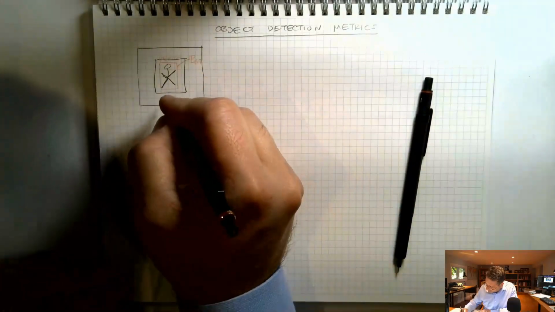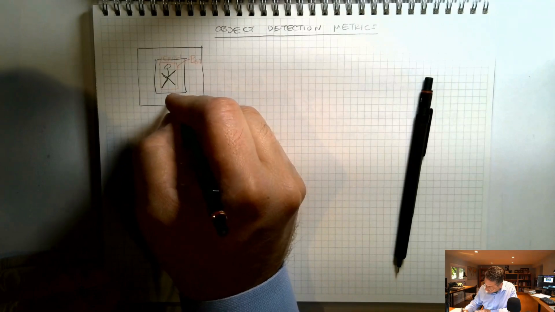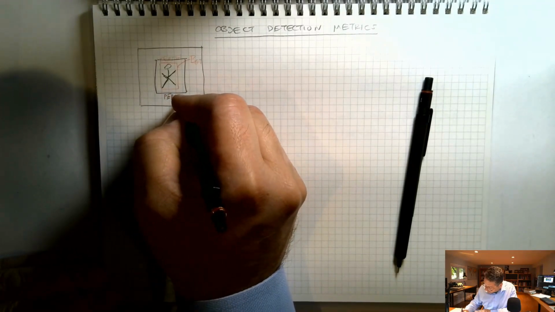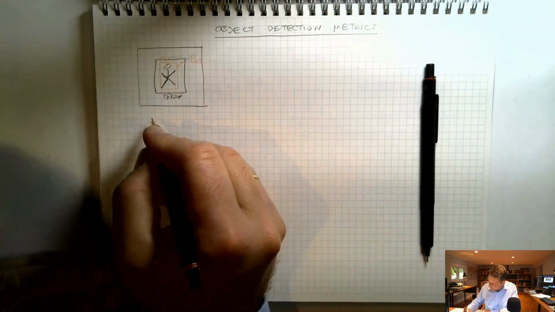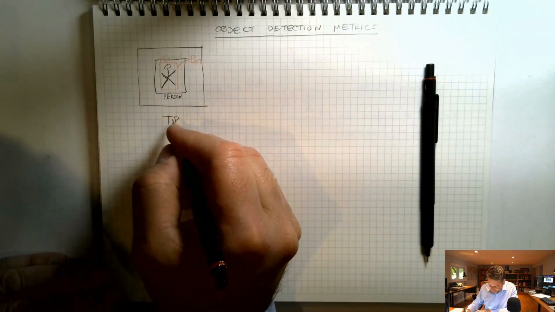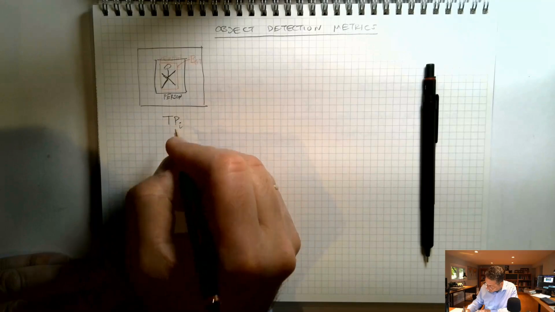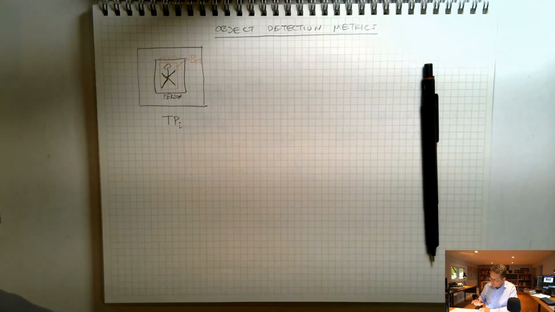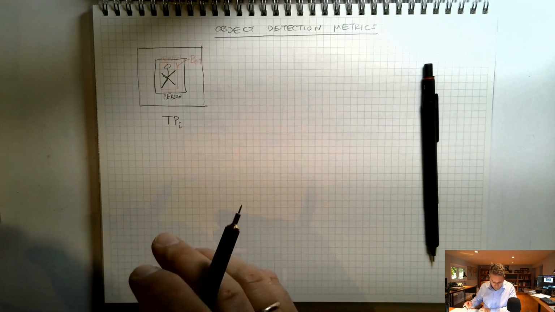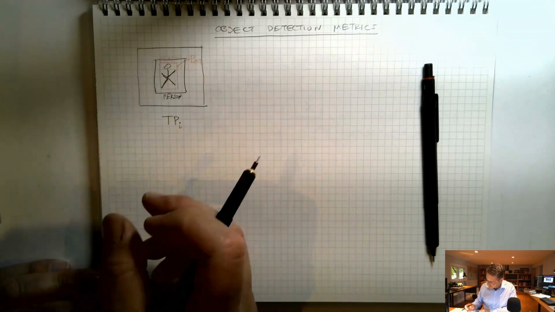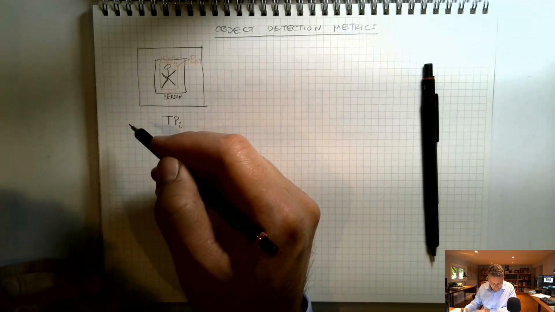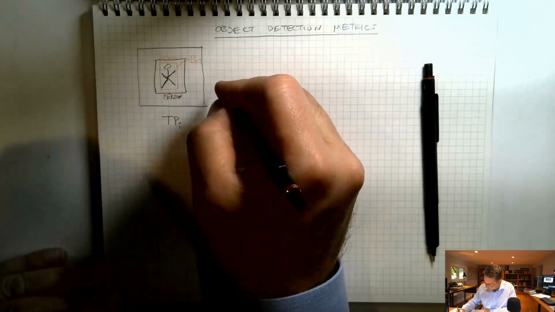And if my detector also calls the same, agrees with the ground truth, then I'm going to have a true positive event. I will use the index I for these true positive events. I'll further qualify what is really happening with respect to how close this predicted bounding box is to the ground truth bounding box a bit later.